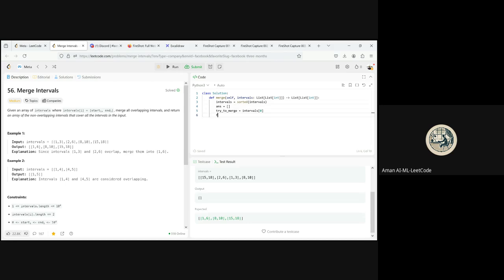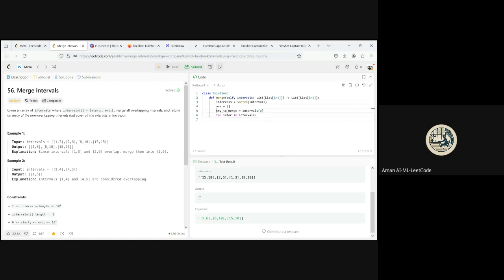Now you want to go through each and everything. So you want to go through the intervals. You don't want to go through all of them, because the first one you already added here. Or you can also add the first one again. If you start from here, that's fine.